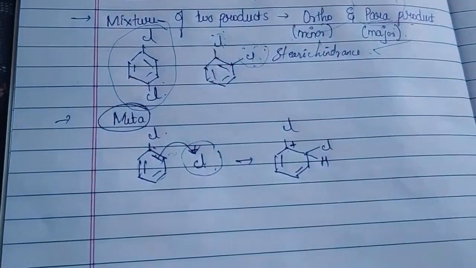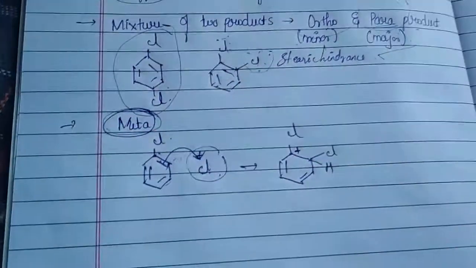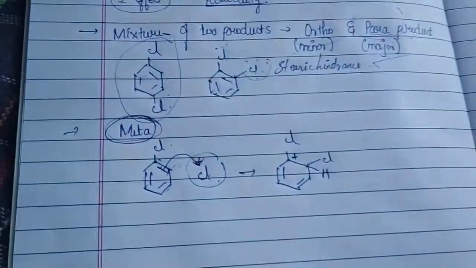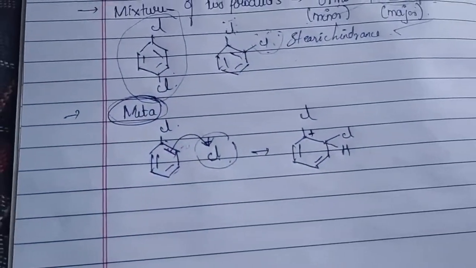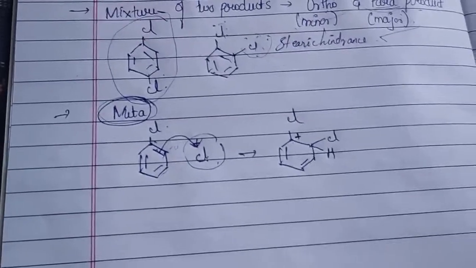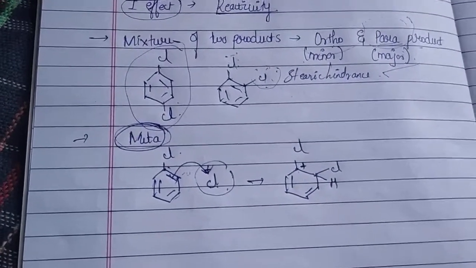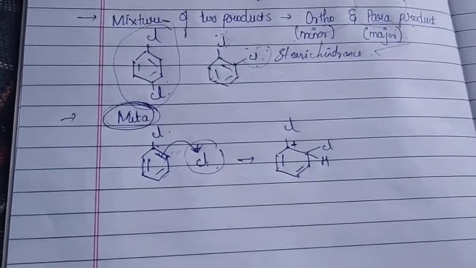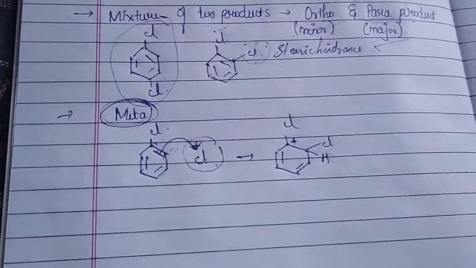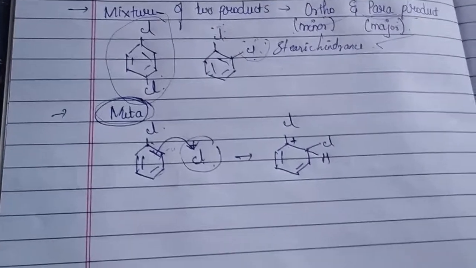But what happens when the reaction is taking place with respect to the meta position? Do remember, such a resonance stabilized carbocation will not be obtained. Though you can get a carbocation, I'm not saying you'll not be getting a carbocation. You'll be getting a carbocation, but it will not be resonance stabilized.